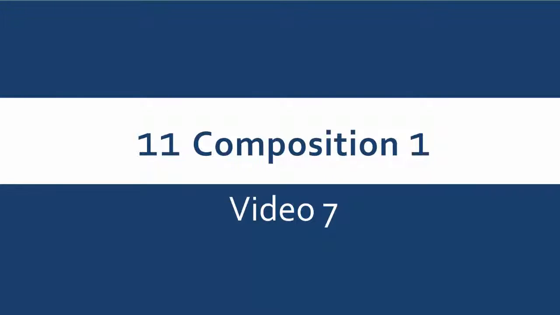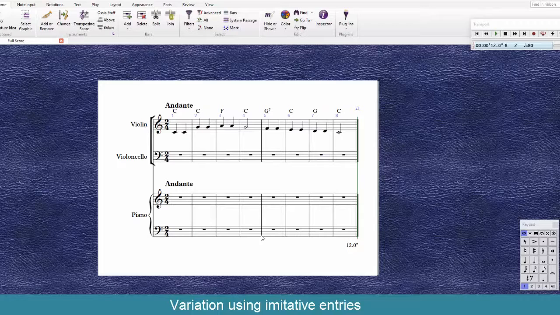Video 7: using imitation. Imitation is like canon, except that it's impossible to make a canon out of lots of melodies, and you end up having to fiddle quite a lot with the notes, but it still sounds a little bit like a canon because the rhythm and the overall melodic contour are so similar. Here I'm using a drafting file version of my assignment to play around with some ideas.